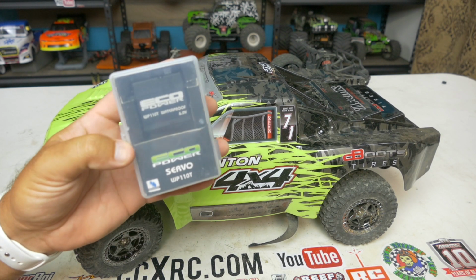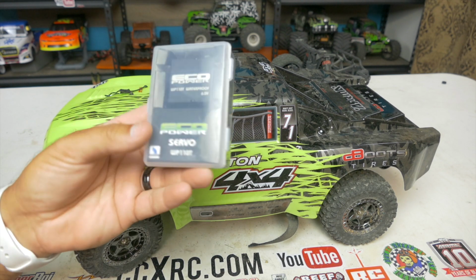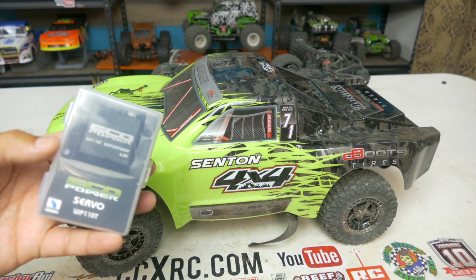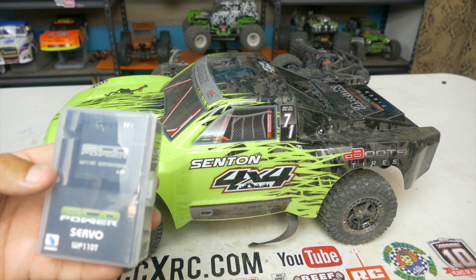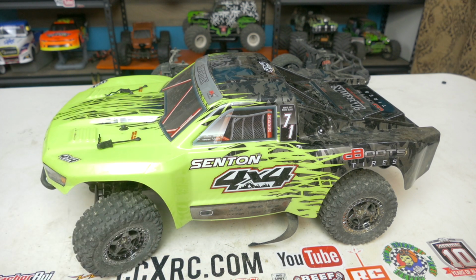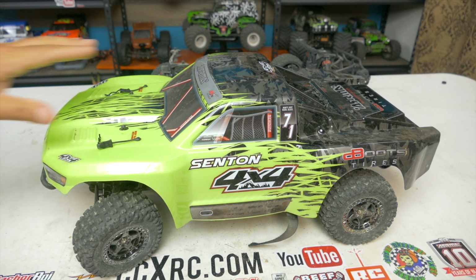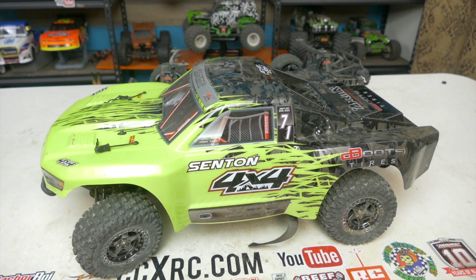I picked this up at Hobbytown in Virginia Beach here, and I've got them in several of my trucks, and they do really well. They have stronger versions of these as well. This is kind of the entry level of these, the WP 110T. I've got 2 of them here that I keep in my toolbox, because again, on these you're bashing, you're crashing into each other. It's just something that can go.